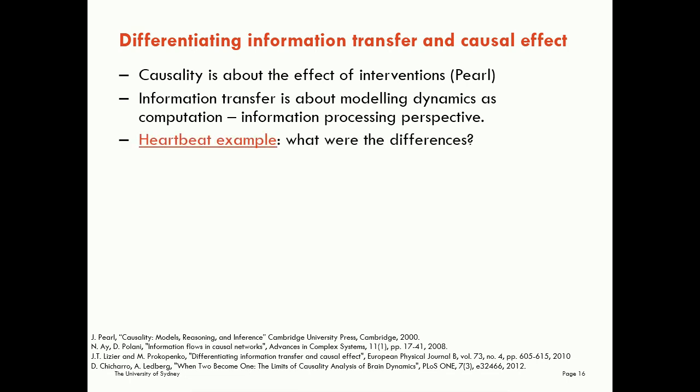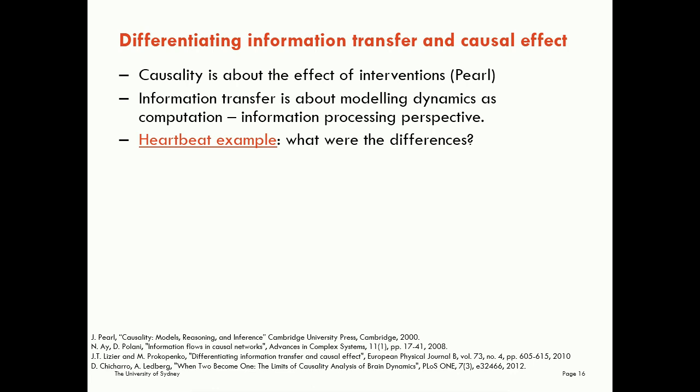We can think about the difference between these two concepts through examples. We could go back to the heartbeat example and think about what the differences would be there. We know what we've seen already when we've thought about the concept of information transfer there. If we think about causality, then obviously every time we have a zero in the source to a zero in the target, we have the same causality. We see something different if we think about modeling information transfer. We see much more information transfer when we look at the transitions in the target. That's not something that causality sees. So the concepts are quite different.